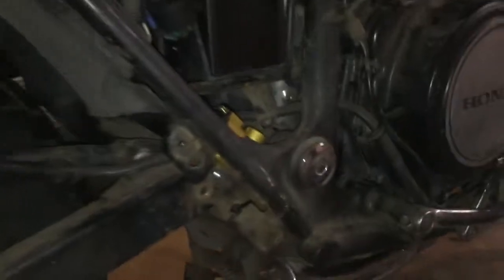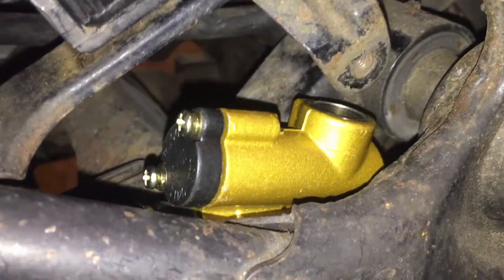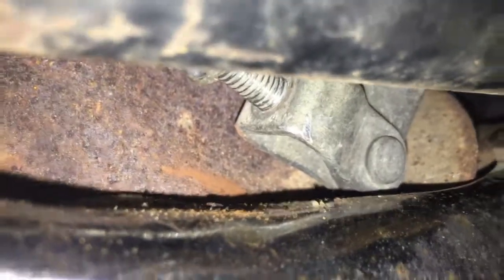And after a little bit of struggling, we got her installed. There's access up there. It doesn't look like it, but there is access enough up there to take the screws in and out so that I can fill it with fluid. That is the only pot. There's no external reservoir on this thing, so hopefully it works good. I did get it attached to this piece down here, and it seems like it's going to work.